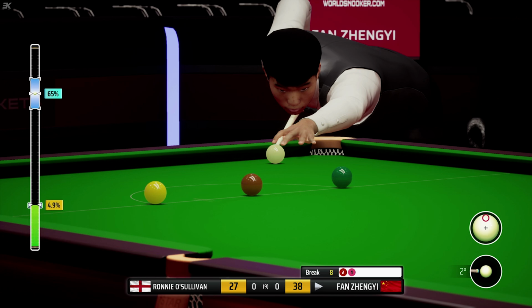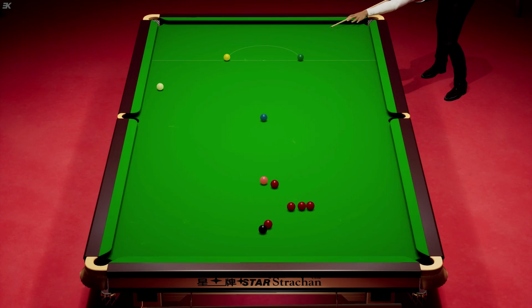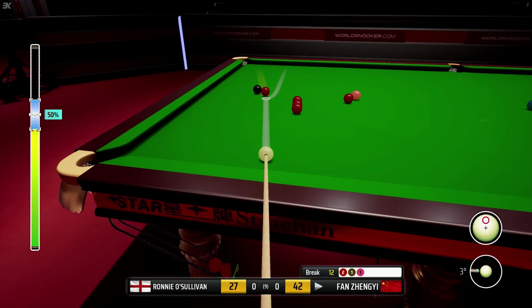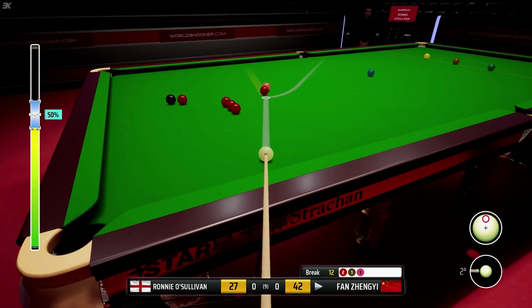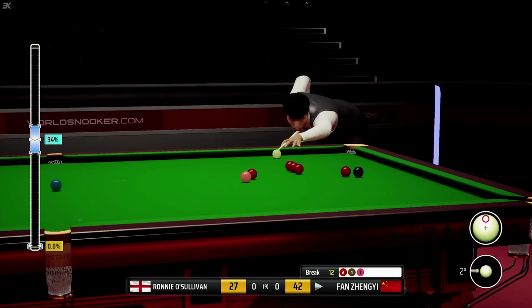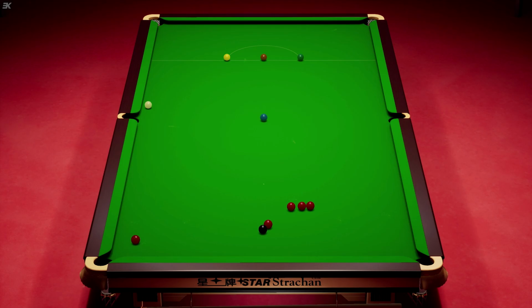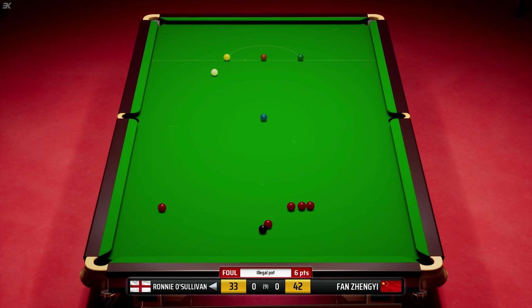Very tricky shot coming up. Not what he intended. That's not too bad, I say, as he loses the cue ball. Maybe you played that 10% too much. Tricky safety coming up. Costly error? Well, let's see what happens here. Especially when you pot the pink. For God's sake. Foul. Fan Zhengyi, 12. Ronnie O'Sullivan, 6.